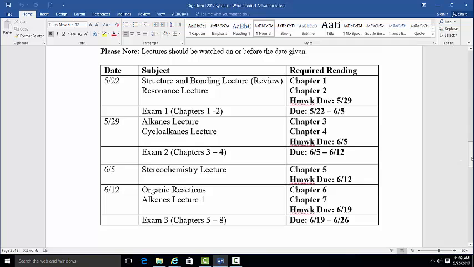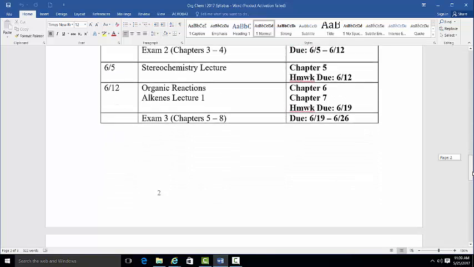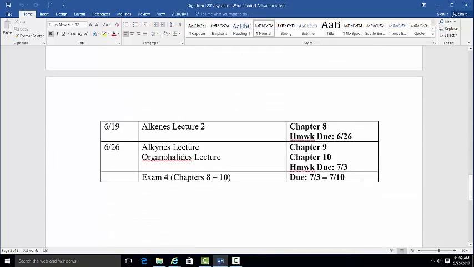And so our semester ends, if we look through the schedule here, we're going to get all the way, hopefully, till chapter 10. And our class technically ends on July 3rd, 7-3, and then you have a little bit of time to take that exam 4. For those of you who are continuing on to Organic Chemistry 2, that exam 4 will overlap with the beginning of Organic Chemistry 2. So again, of the utmost importance to keep up with things and to make sure you're getting things done on time and giving yourself enough time to get them done.